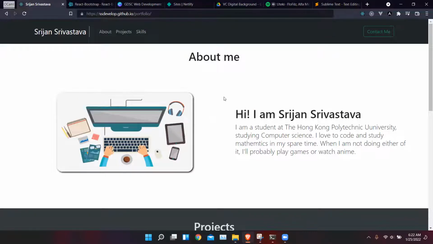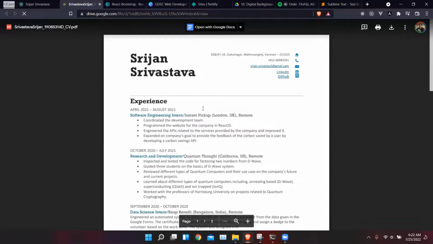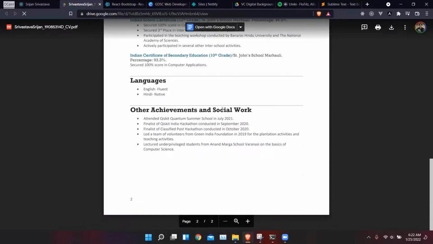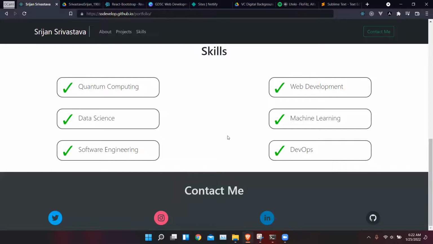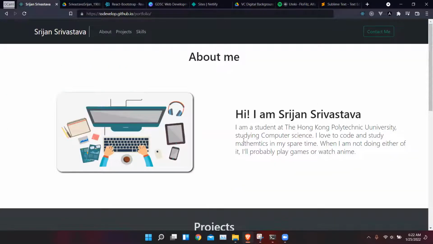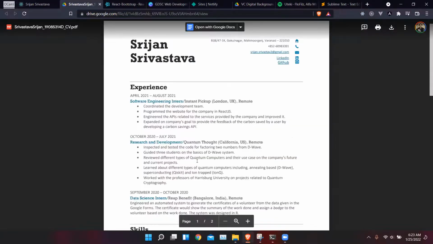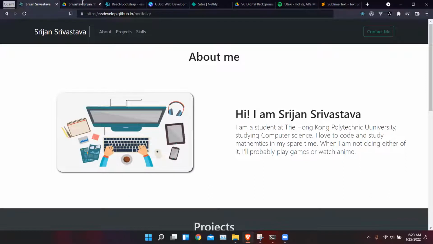Another thing which I will touch on today is this feature. When we press Control plus P, which is the shorthand for printing a web page, it will take you directly to your CV. It's not a very proficient way to print your own website. If somebody wants to save your website, it's better that they save your CV also. So if you press Control P here, it will take you directly to a Google Drive link, which is linked to my CV.